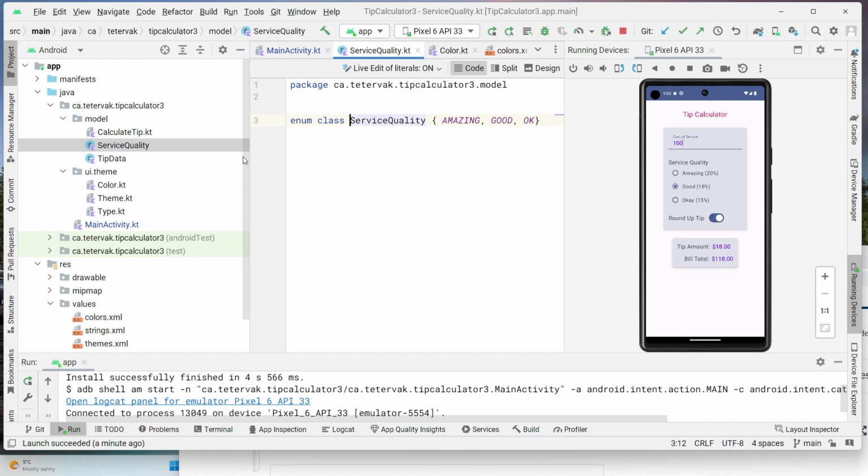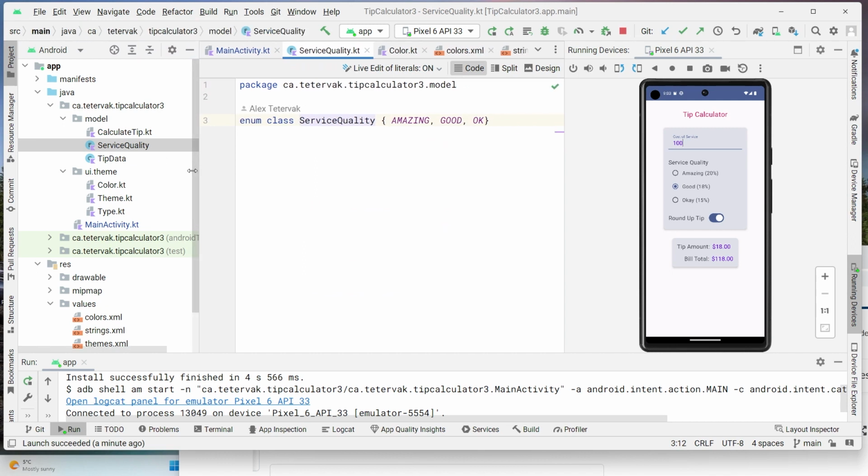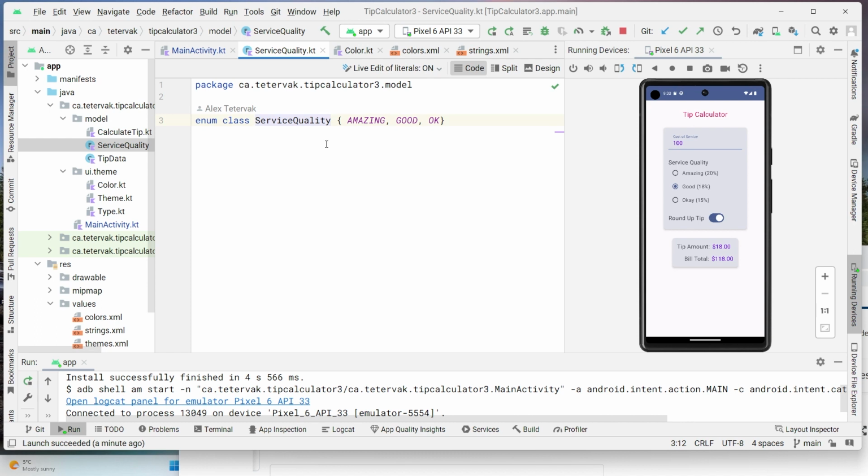So I defined an enumeration type for service quality, and it's also an example of an enumeration type. What is an enumeration type? In the simplest possible scenario, you declare constants, and the system will number them from 0. So this will be 0, this is 1, this is 2. But we don't have to refer to them as numbers. We refer to them as ServiceQuality.Amazing, ServiceQuality.Good, and the system will replace it with a number internally. This way, we don't have to remember what is 0, what is 1, what is 2.